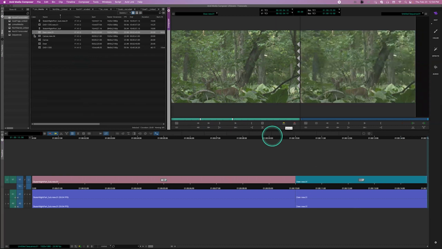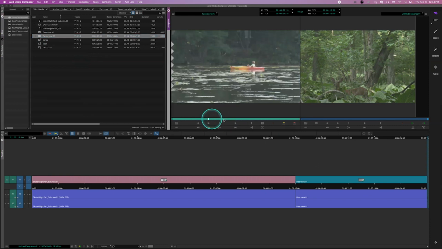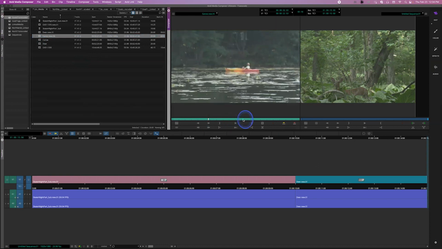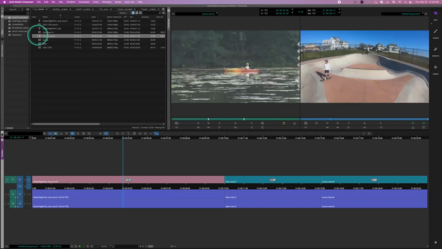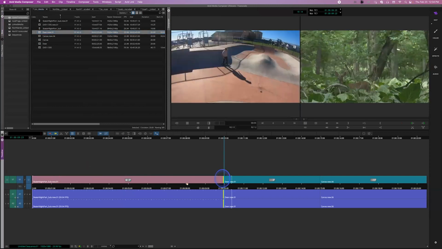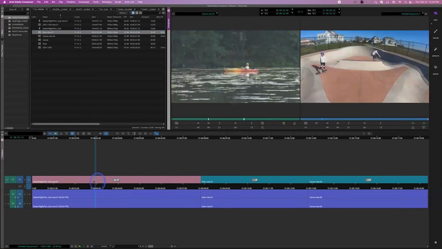And then we're going to go to this canoe shot here, and we'll bring in this canoe shot like so, about 5 seconds of canoe shot. And so we have the deer shot, the canoe shot, etc. I can take this and have this all be some resolution or some kind of quality, but we can see that this is all the deer. These are the new files. We could trim this back a little bit, maybe have it just till he lands. And so now we're working inside of Avid-based footage.